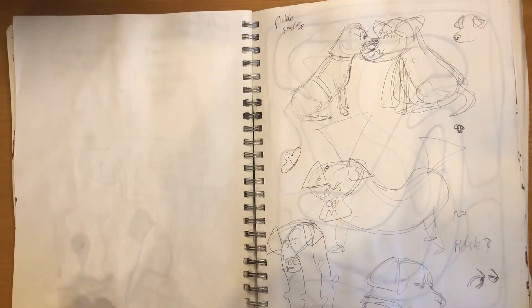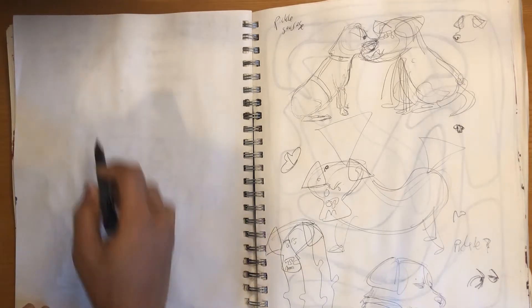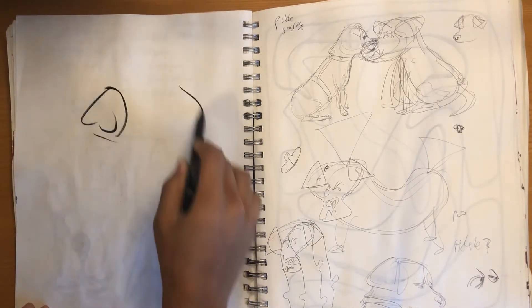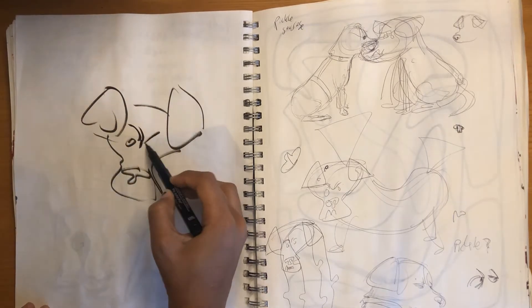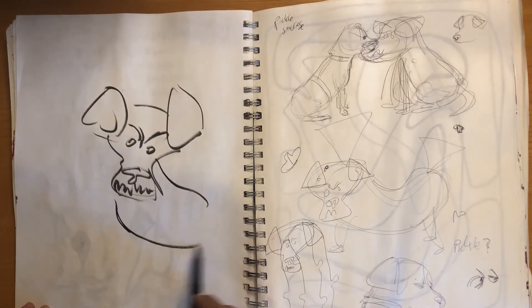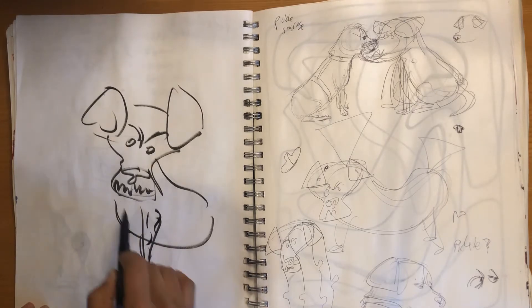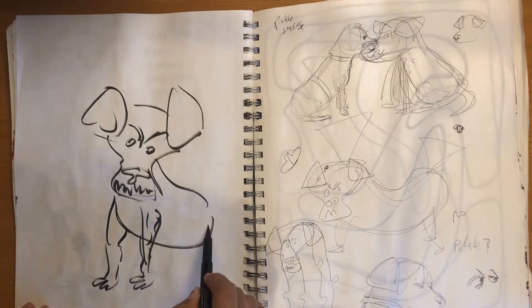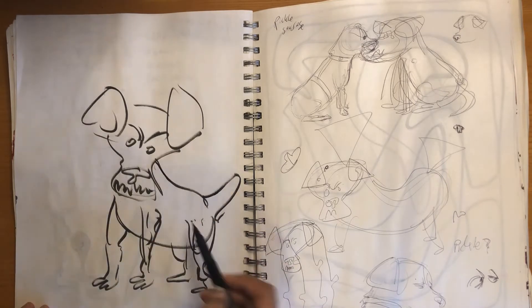I just left this page completely blank. I hate blank pages. I gotta draw my dog, Pickles. This is what he looks like — he's got a little teethy thing going on and a little fat body. He's a little bit ripped, got really muscular legs for some reason, even though he's fat. There he is. Pickles. Sorry about that impromptu drawing.